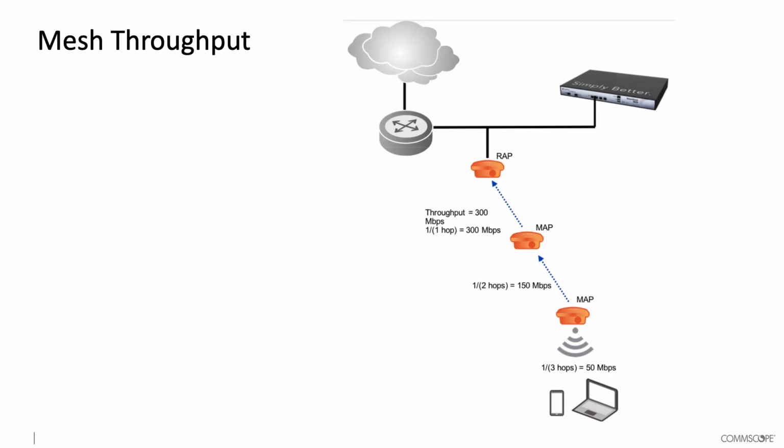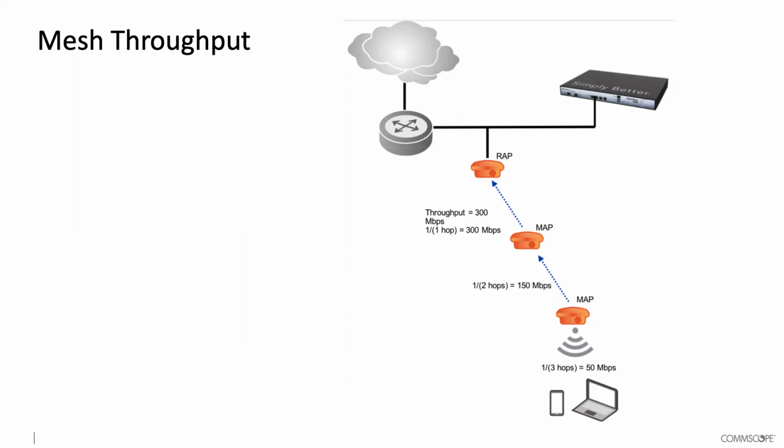And whichever one you choose, let's say we're using 5 gigahertz, which is the default, then that 5 gigahertz band will be used both for client connectivity on that AP, as well as the uplink to the next AP in the mesh. Because that is shared, and also because we have to repeat the signal between APs, we'll typically see that the throughput available between 2 APs pretty closely matches the formula of 1 divided by the number of hops.